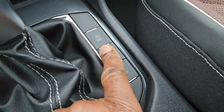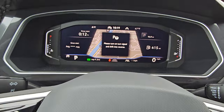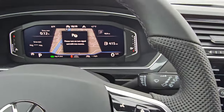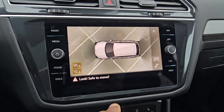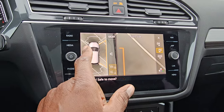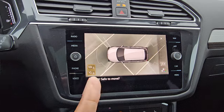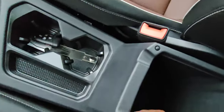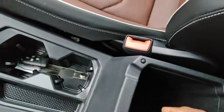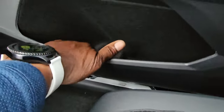You also have your auto start-stop shutoff and park assist — this car will actually park itself. It's telling me to shift into reverse and turn on a turn signal, but we're not going to demonstrate that right now. Then there's your 360 camera showing an overhead view — you can touch the right side, left side, nose, back, or roof, and the camera changes accordingly. Power folding mirrors. Storage right here is deep storage but not a huge bin. Passenger seat is power — forward and back, up and down, and seat back adjust.